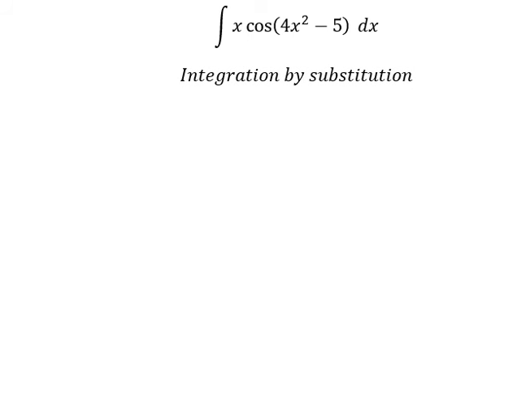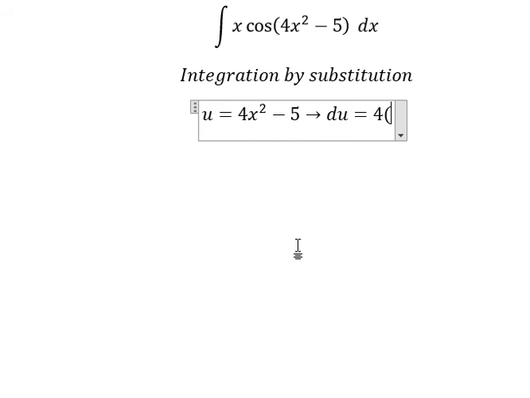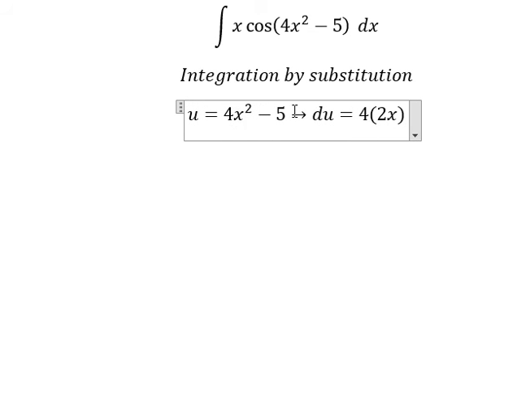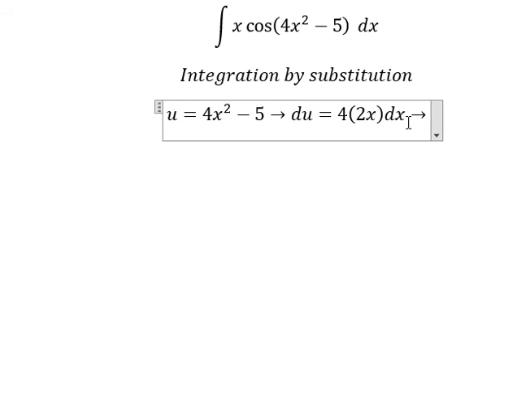So I will put u equal to 4x squared minus 5. Later, we take the first derivative of both sides. The first derivative of x squared, we have 2x. This one is the constant, so you get 0 in here. Because we don't have number 8, that's number 4 times number 2. So we need to divide both sides by number 8.